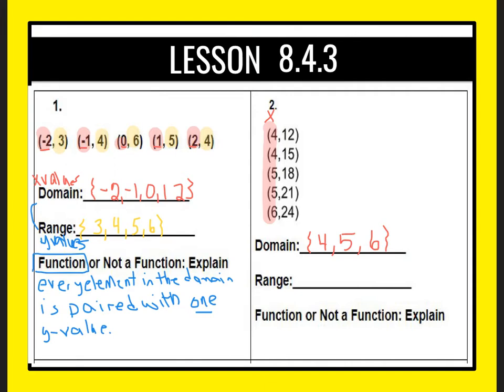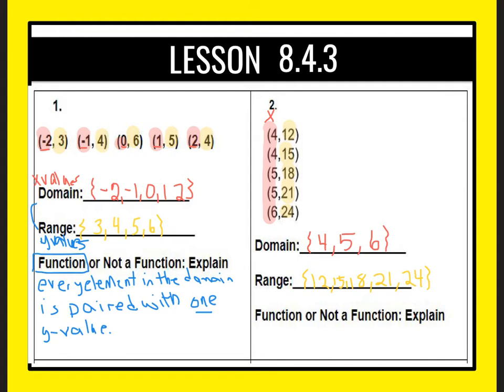In my range values, I see that I have 12, 15, 18, 21, and 24. Each one of those is different, so I don't have any repeaters there: 12, 15, 18, 21, and 24. So this is my notation for my range.